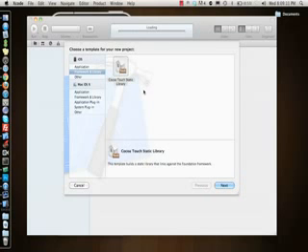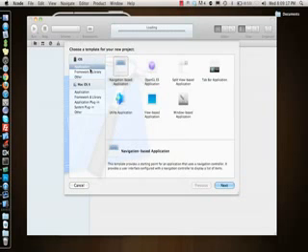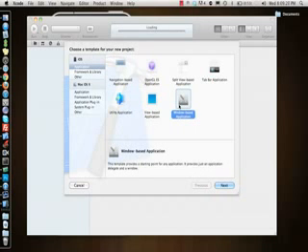There's a Cocoa Touch static library over here which comes by default, and there's an empty project here. We don't have anything else installed yet, but we will be adding more and more things as and when we go ahead. So let's look at a window based application first, to learn more about what other things are there in Xcode.